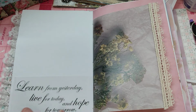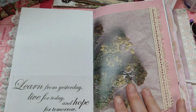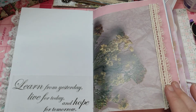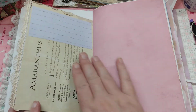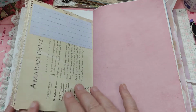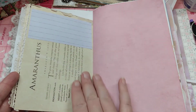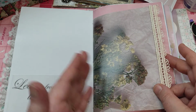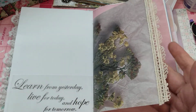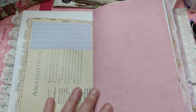Definitely wipe it down there where it's going to be by the next page. So this page here is just from a potpourri and wreath making book, and I took the pages out of there. I really like the dried flower effect. And so on the back it's got a lot of printed paper. I normally like to orient my pages so that they look like they're in a book. This one is sideways, so I want to cover up as much of the writing as I can. I didn't feel like this was too bad with the flowers going to the side, but I personally like to have things so that they're how you would find it in a book.